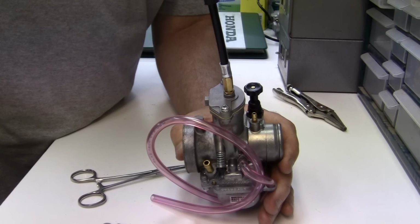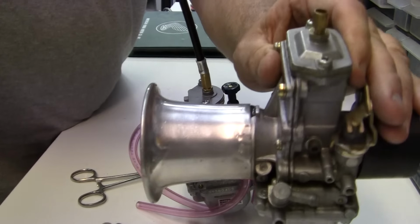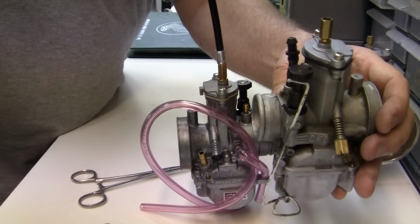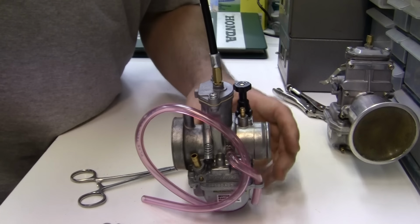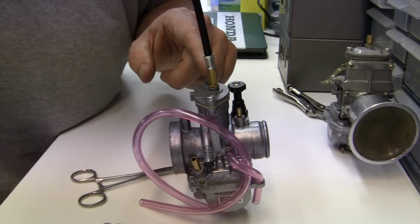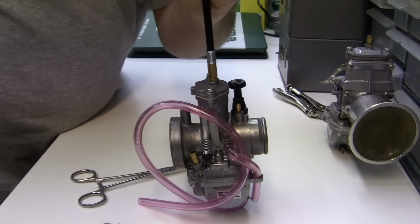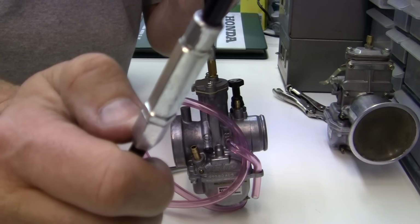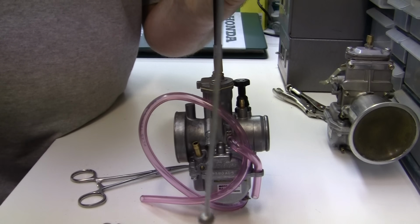All right, this is the throttle in the carburetor. It works the same on this carburetor as it does on this carburetor, the Mikuni, as it does on the Oko. The Mikuni has a little bit different plastic piece that holds it to the slide, but it's the same thing. Now your adjustment can be down here, right here. You can screw this little adjustment up, it'll make the cable tighter. You can adjust it down here. You can also adjust it halfway through. By taking this out, it will make the housing longer, and you'll have more tension on this end right here. This is the ball end.